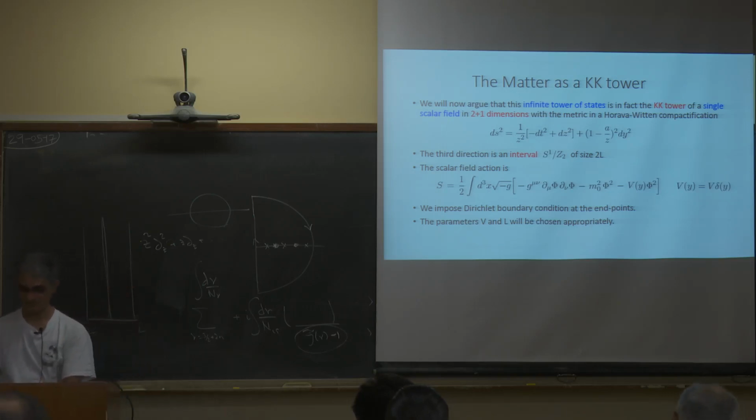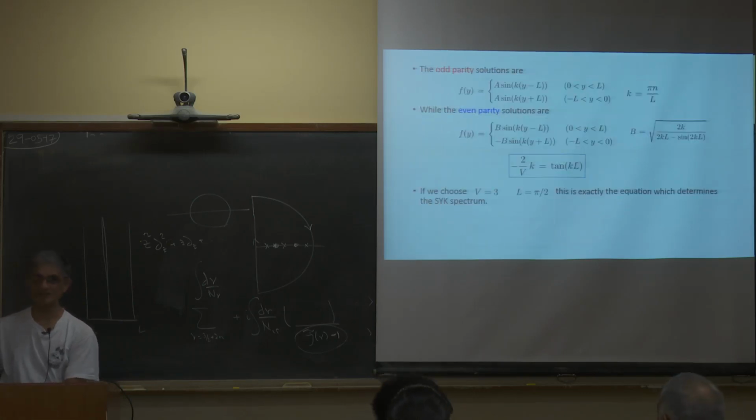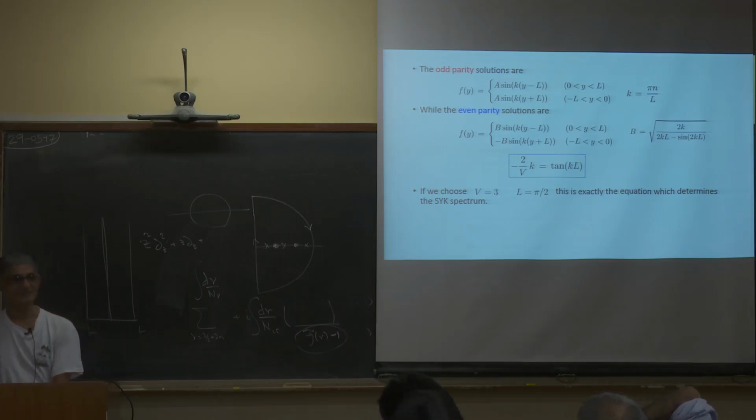So how are you going to do it? I am not going to do anything yet. I will just keep everything and solve the problem. Instead of modding by Z2, if you just said you have this finite interval with infinite walls at the two ends. Yeah, then string theorists don't like it. They like things with modding things in various ways. But I think I'm just saying this to understand the spectrum. As I said, string theorists like orbifolds and things like that. So, I think it's better for them. For me, this is good actually, that interval with the delta function is good.